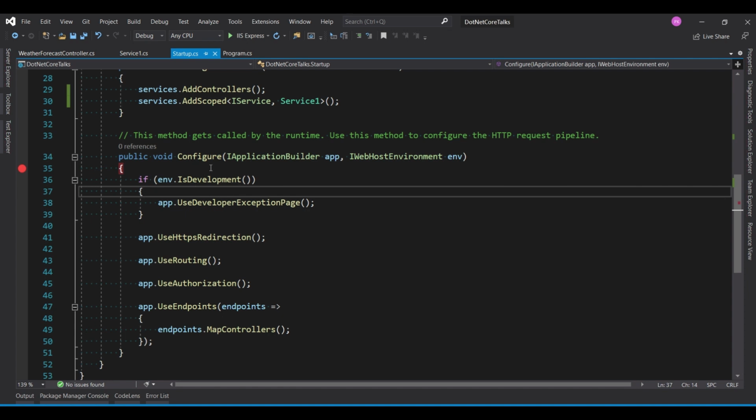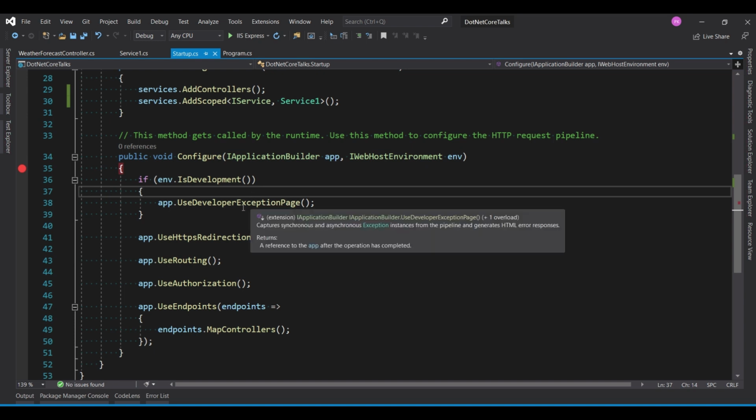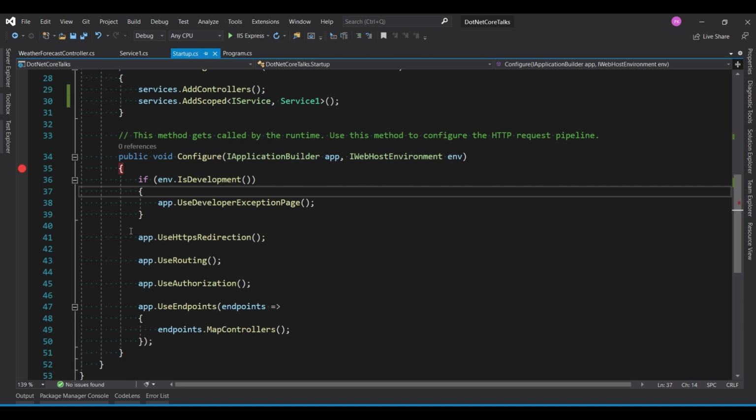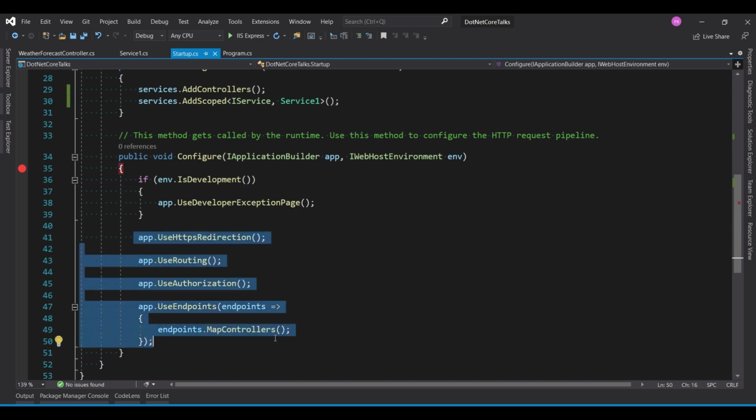So what it will do, it will make all the checks. Every request that comes to the server, it will modify that request, and when it is sending back to the client, it will modify the response as well, right? So for those things we have this Configure. Some of these are the default middleware.